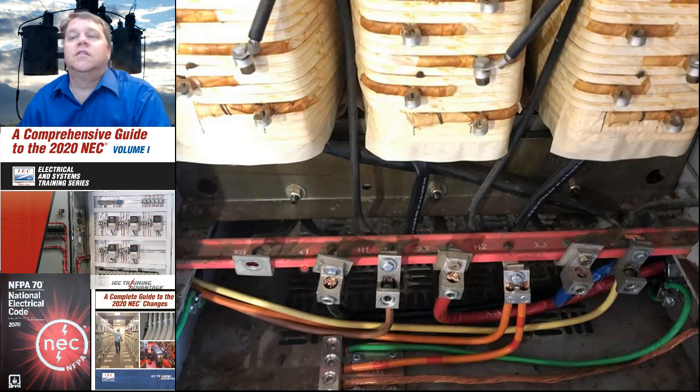This one is done incorrectly with an orange conductor, and that's what most people do. So here we have orange on the secondary. We've connected it to the metal parts, and that is a violation. That is a grounded conductor, so that should be white or gray.